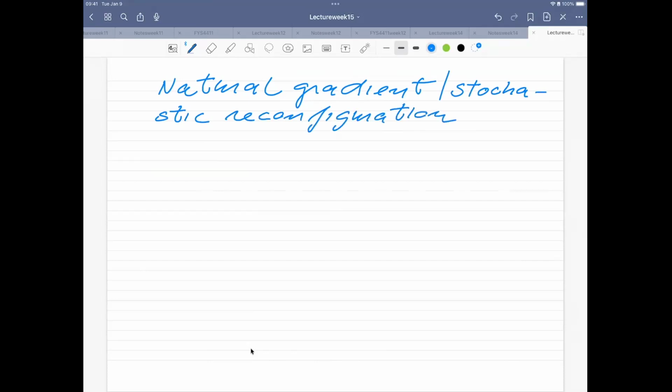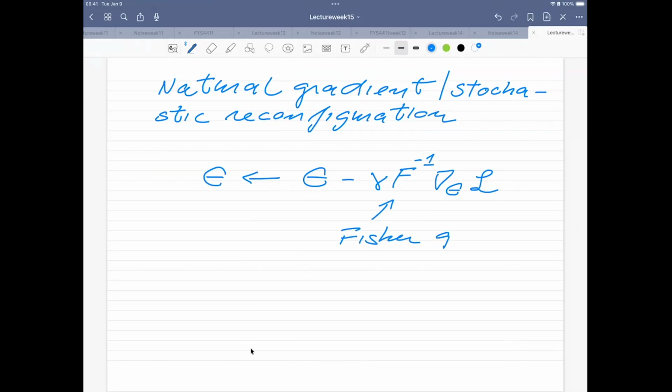So what that means is the following. We are going to have a theta which is being updated, and now this is a vector, and it is given by the previous value, minus a parameter which I'm going to call gamma, which I will derive for you in a few moments. And then there is a quantity which is called the Fisher information, multiplied with the gradient of the cost function. So this is called the Fisher information or natural gradient, Fisher info.